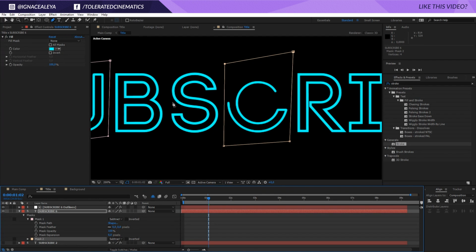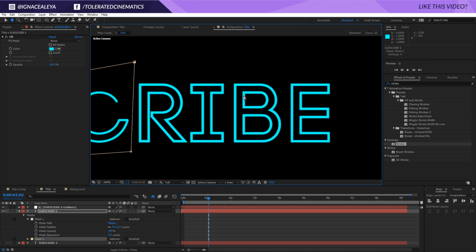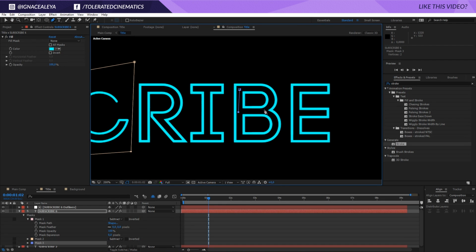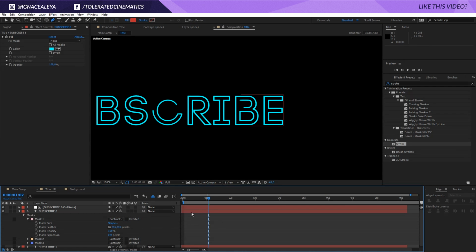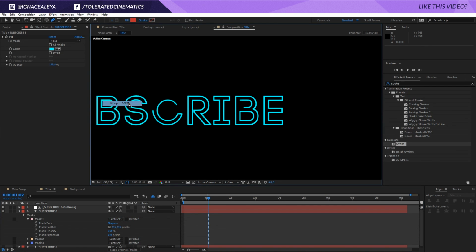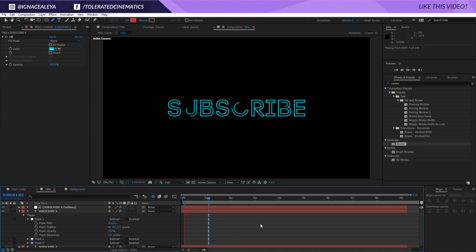You can zoom in here, maybe hold spacebar to move around and go to the B, and we're going to pick the inside of our B, which is pretty cool. We can close this and also subtract this part, and that way you can choose which parts you want to still have that build-up motion. So this is basically how to get that effect. We'll probably make another tutorial on another technique using this same technique, and what you can achieve with it.